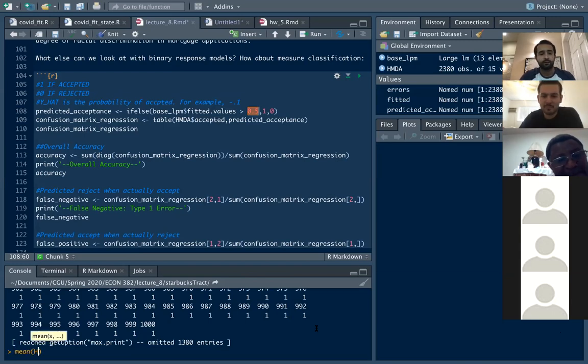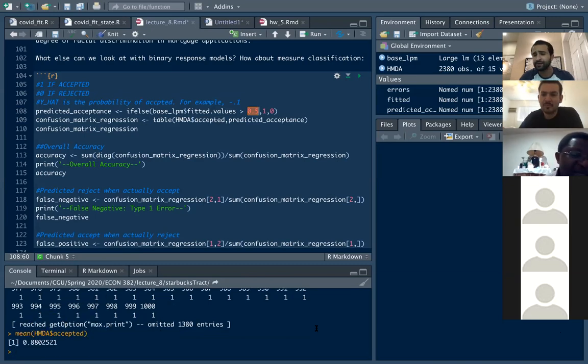If you take the mean of HMDA accepted, there's an 88% chance of you getting accepted, not controlling for anything. Just a simple average. What if I plug in 0.88? That's another decision rule I can use. You can determine your own decision rule in order to make your predictions or your classifications.